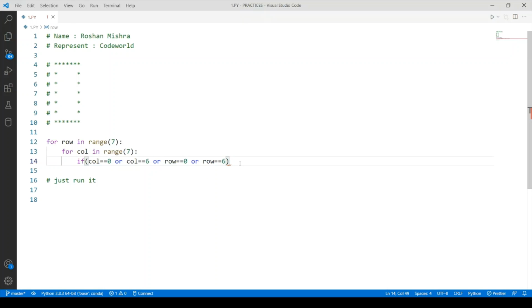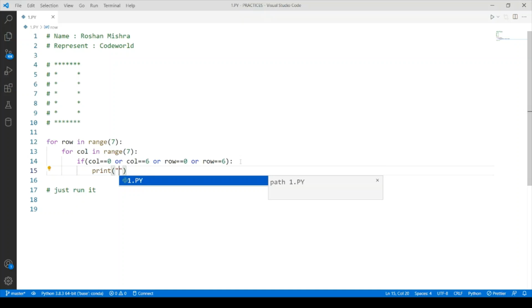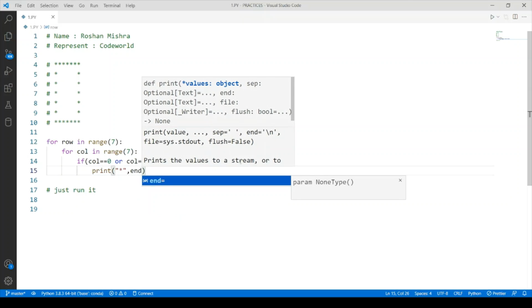Now it is good. So if this condition is true, then print star on the same line.